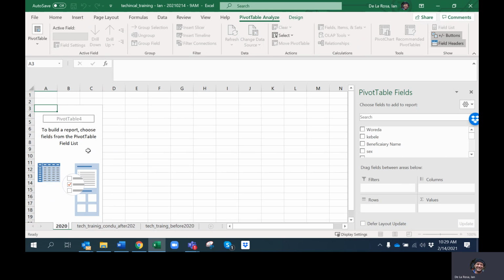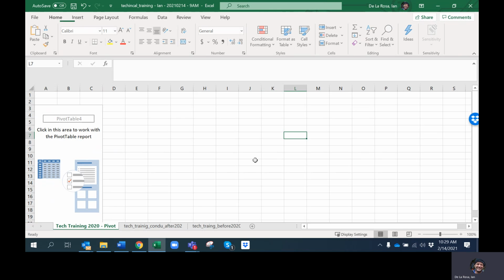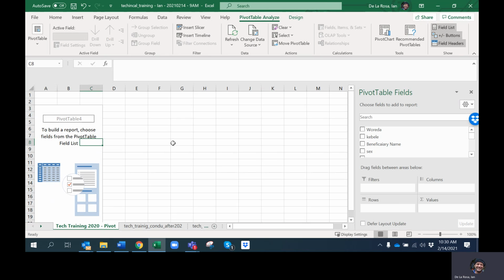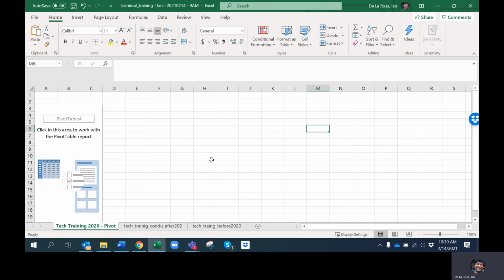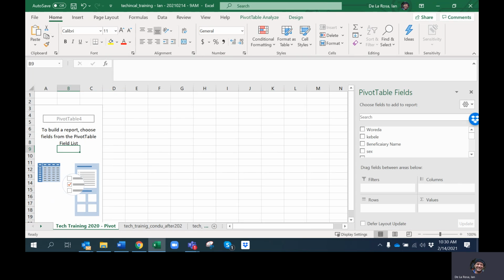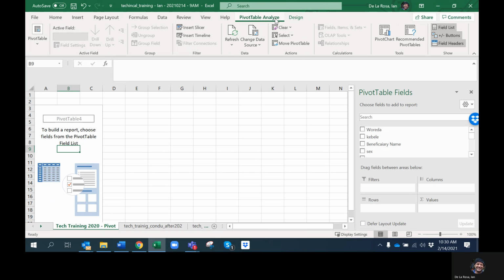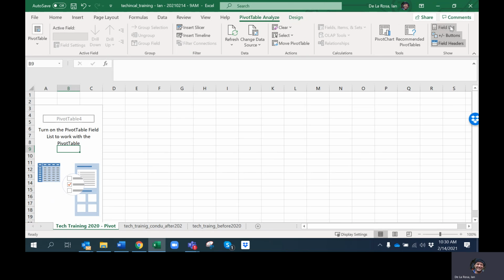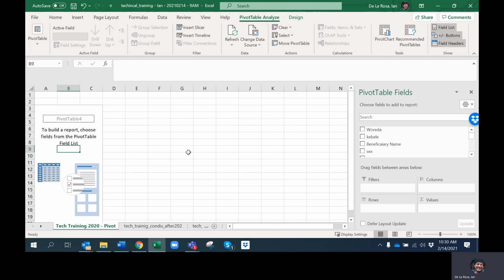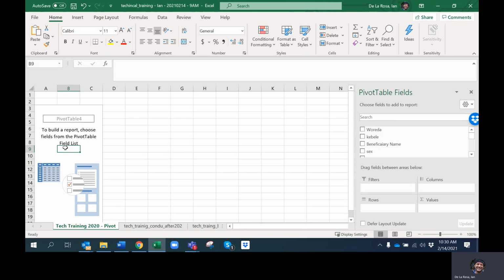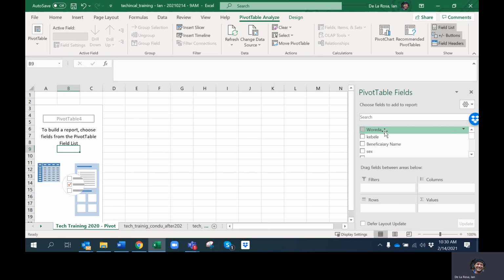Let's call it tech 2020 pivot. All right, name for it. Now we can ask it some questions. Now you may have just noticed if I click out here, it disappears. You don't need to panic. You just click on this here, or if you need to, you can click, and sometimes you may see it disappear. You can touch this, okay? So here, and we're going to ask the thing a couple of questions.